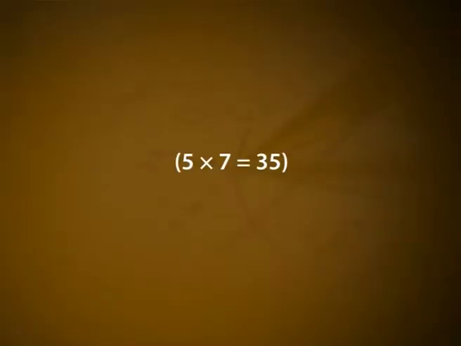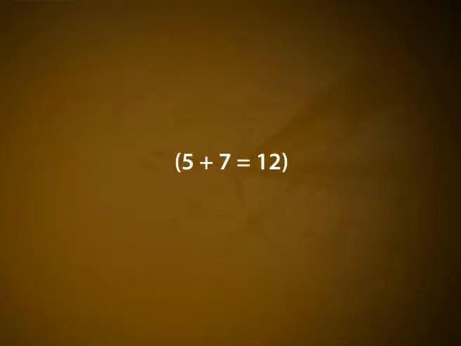These two principles are illustrated with simple examples. Assume that a boy has 5 trousers and 7 shirts. The number of different ways of his dressing is 5 into 7 equals 35. In case he has 5 t-shirts and 7 shirts, then the number of different ways of wearing them is only 5 plus 7 equals 12.